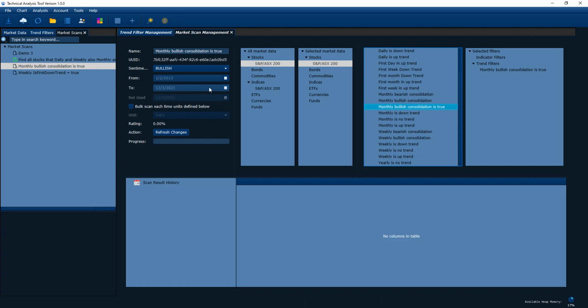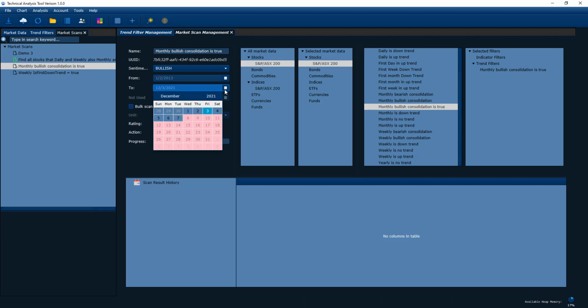Okay, the last thing we have to specify is the scan period. At the moment it's default, which is the start of my data, that starts from 2nd of January 2013 and goes to the present date.